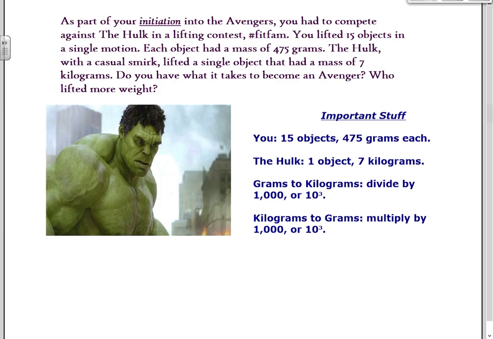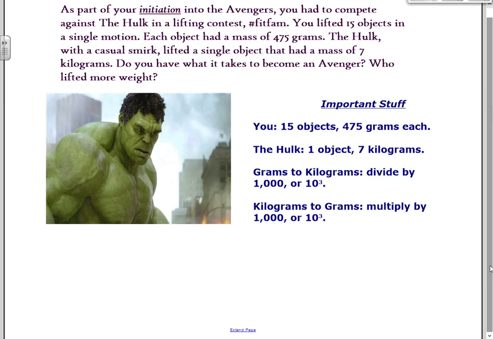As part of your initiation to the Avengers, you had to compete against the Hulk in a lifting contest. You lifted 15 objects in a single motion. Each object had a mass of 475 grams. The Hulk, with a casual smirk, lifted a single object that had a mass of 7 kilograms, which isn't very much, by the way. Do you have what it takes to become an Avenger? Who lifted more weight? We're going to be comparing the two.